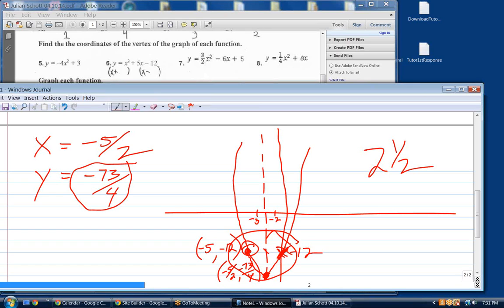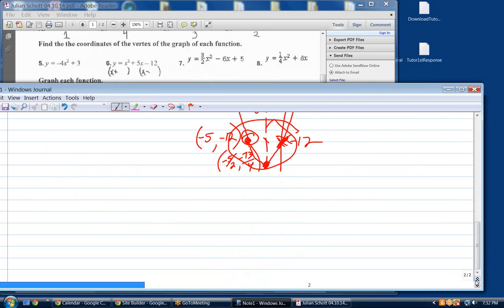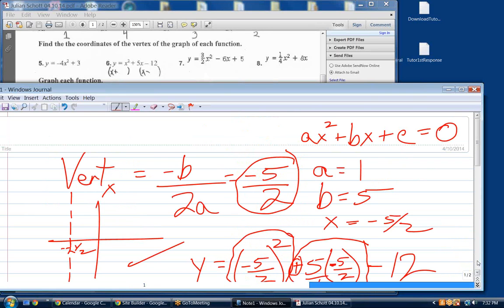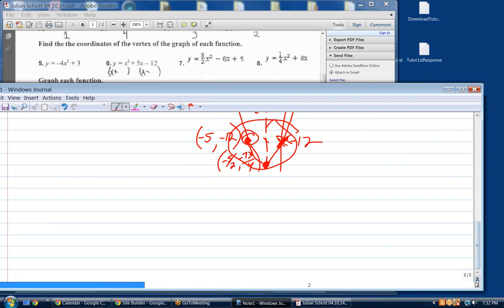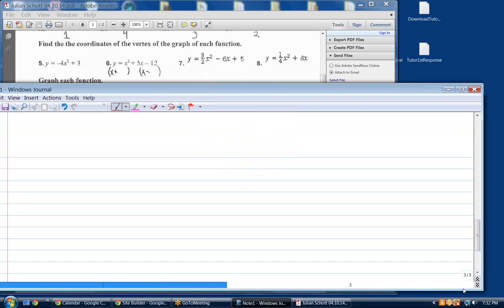Now, I don't know about you, but this was an easier way to do it than to plug that thing into the quadratic formula and come up with the 2 points where it would cross the x-axis. That's a hard one, only because they made the numbers so weird. I don't know why they do that. I don't think it really helps people. It just makes them challenged based on the math.